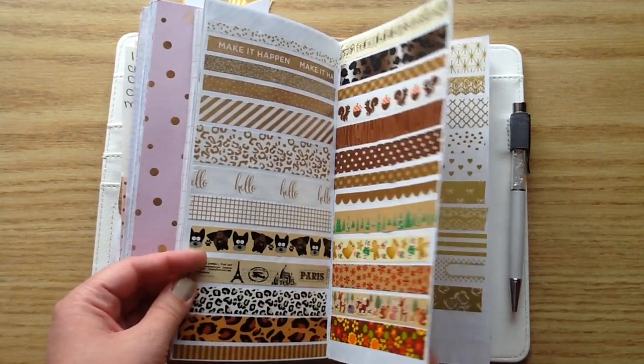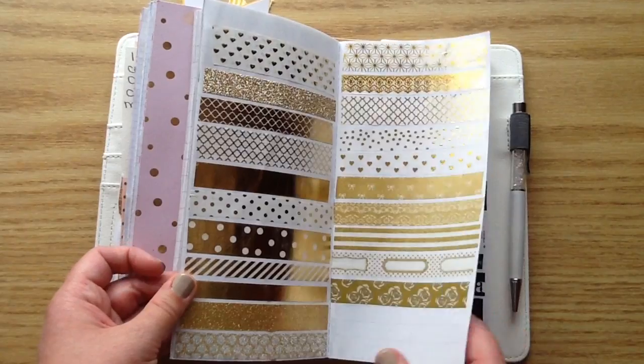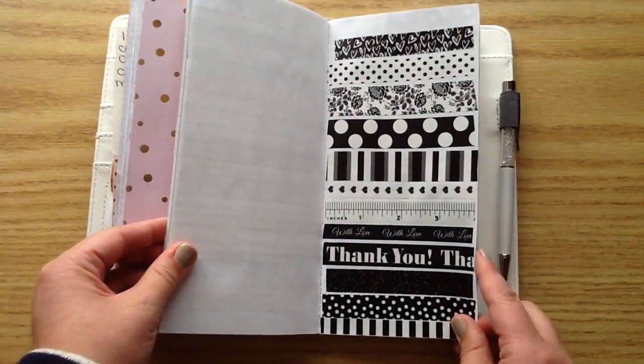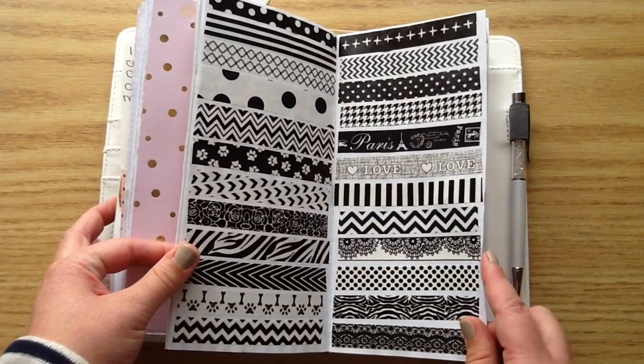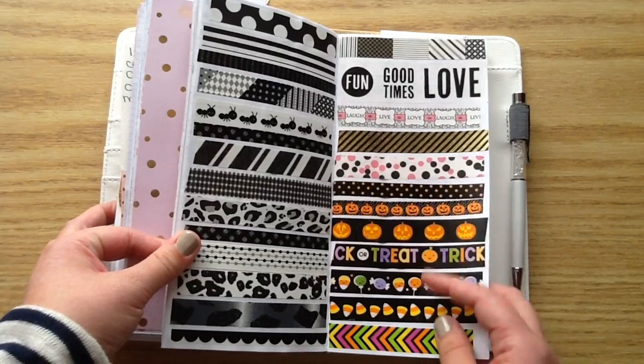So then I've got my browns and my golds, and I love gold washi a lot, so I saved a little bit there, and then another whole page. I'm hoping to get more gold. And then I have a ton of black. I love black washi so much. It's probably my favorite. I love pink too, but black is probably my favorite. And then I've got some cute Halloween ones there.